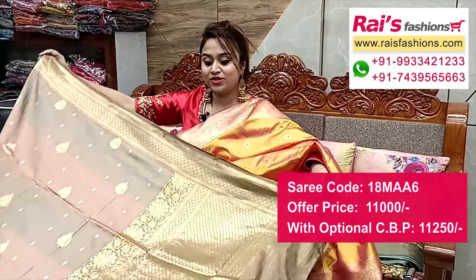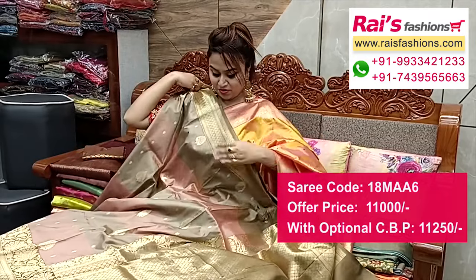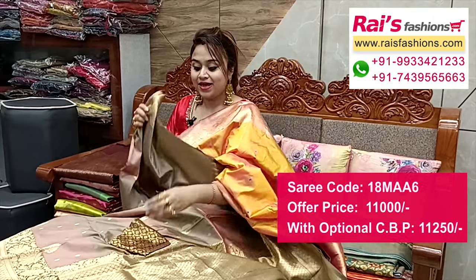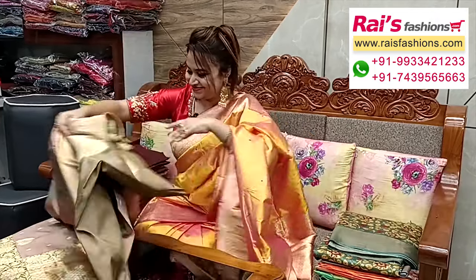And this one, the pallu portions are contrast color with fine weaving design work, Banarasi worked pallu. This one, the pallu portions are pure cotton silk with silk mark and all over Banarasi buta design. And this is silk material, heavy brocade Banarasi work contrast blouse piece with this saree for your outstanding looks.